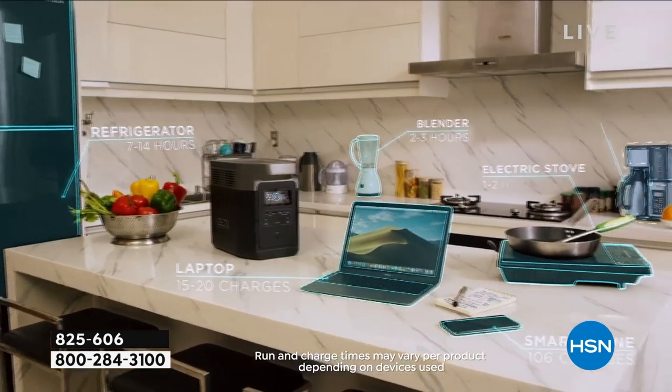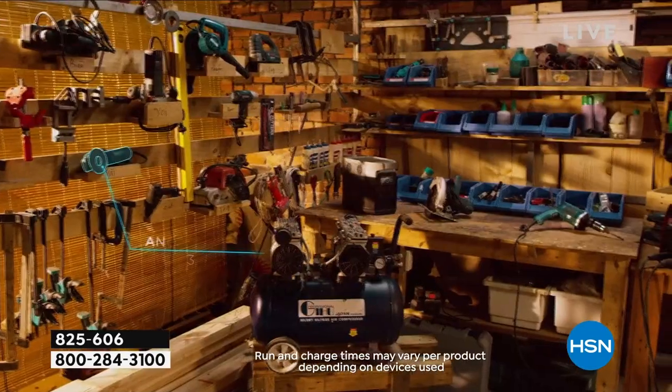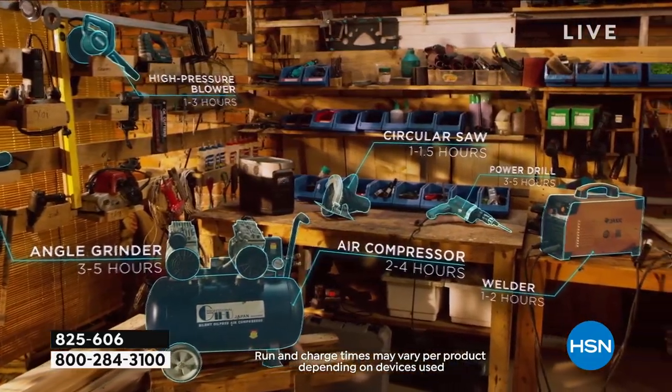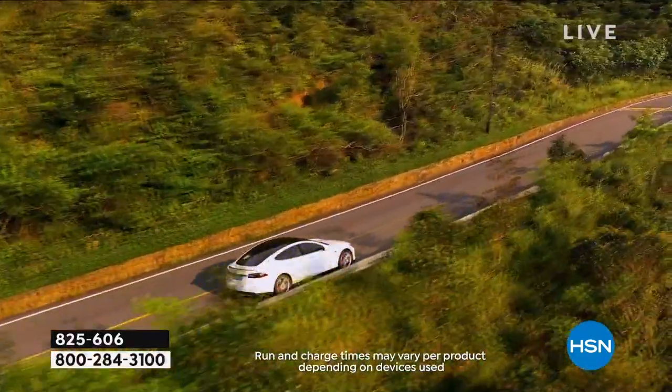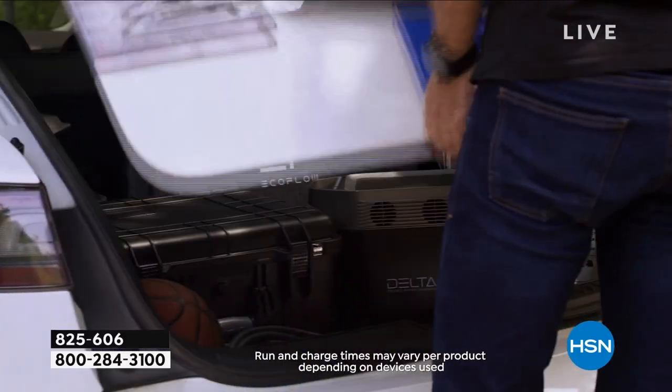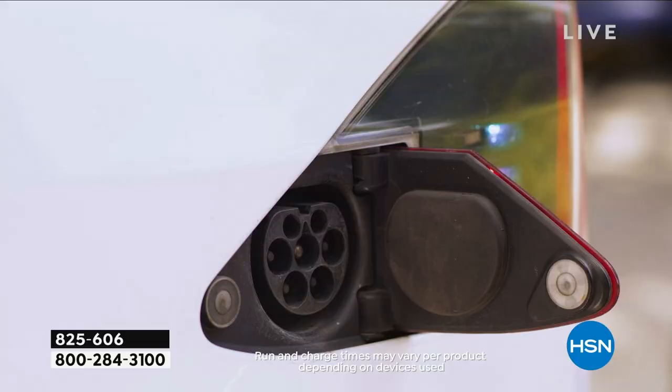Just giving you a heads up here, we have 500 total available for you. So if you are in the market for something that really is an affordable way to secure your space, take a look at this one. It's a four-pack from Arlo. It's a wireless spotlight security camera.